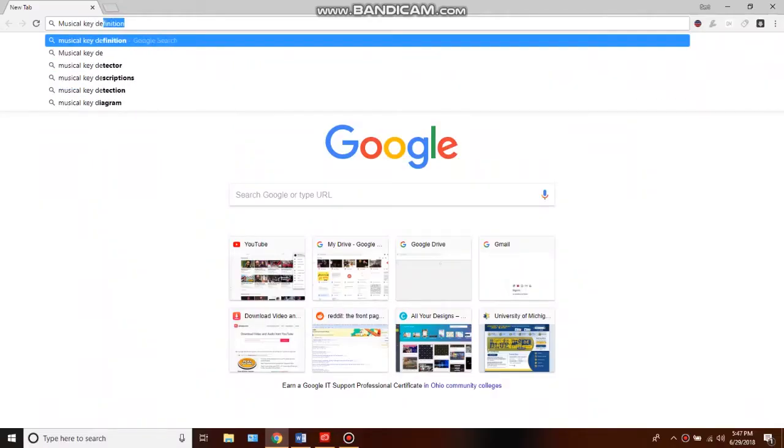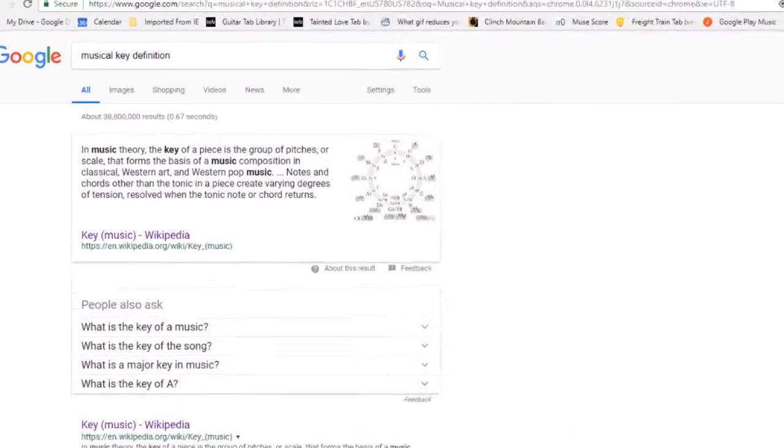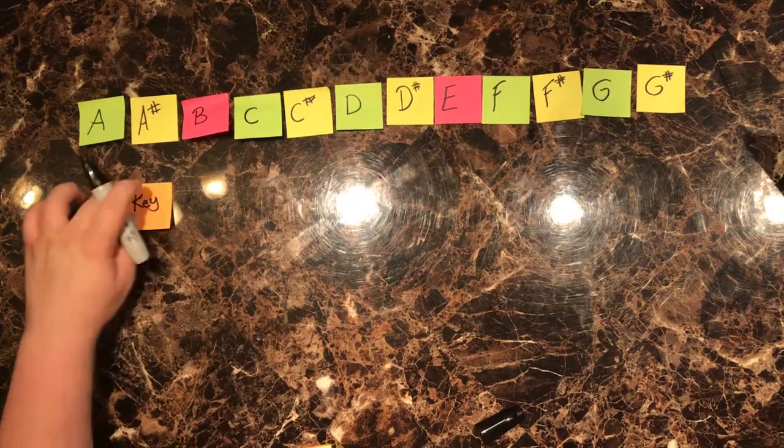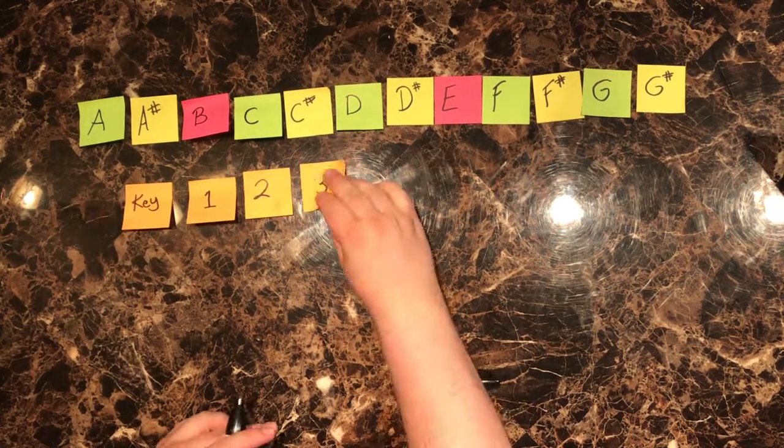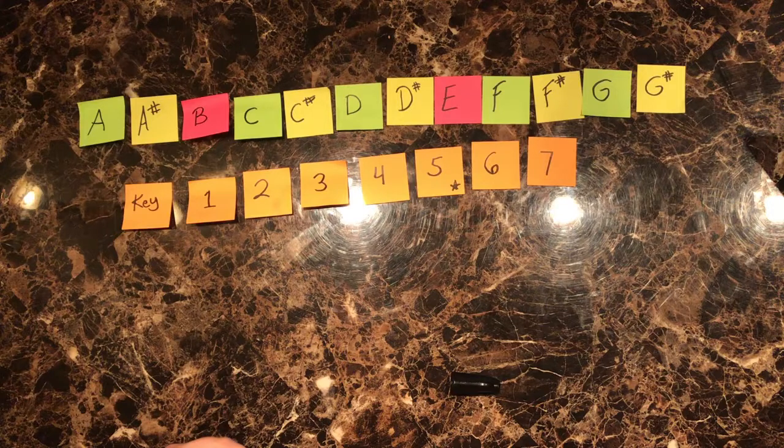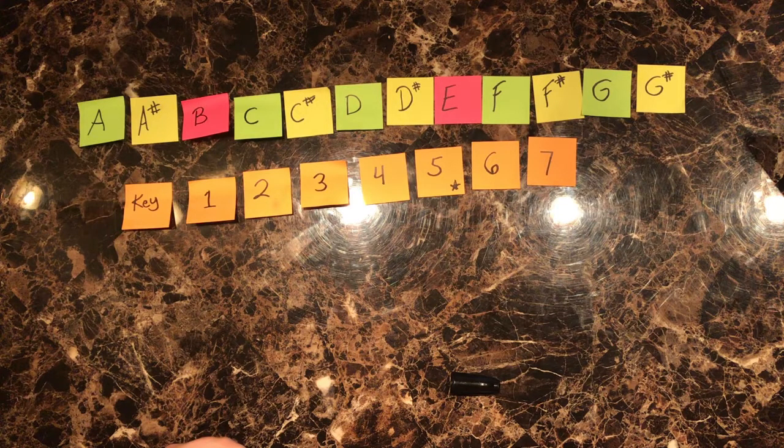Keys have a loose definition of being the tonal center of a piece of music. In music theory, the key of a piece is the group of pitches or scale that forms the basis of a musical composition in western music. There is a rich history of how we came to this point, but keys are talked about and conceptualized in groups of seven notes. These are called intervals. An interval is the distance between any two notes. These are given the numbers 1, 2, 3, 4, 5, 6, and 7.